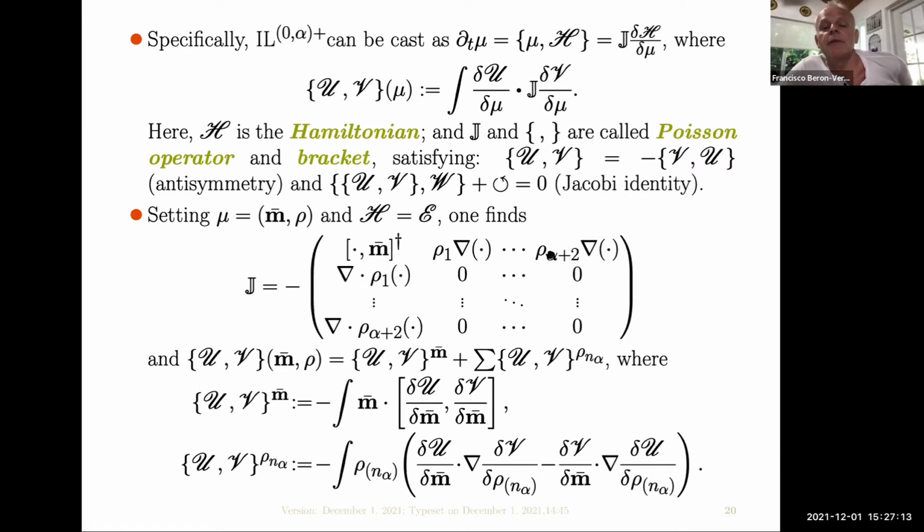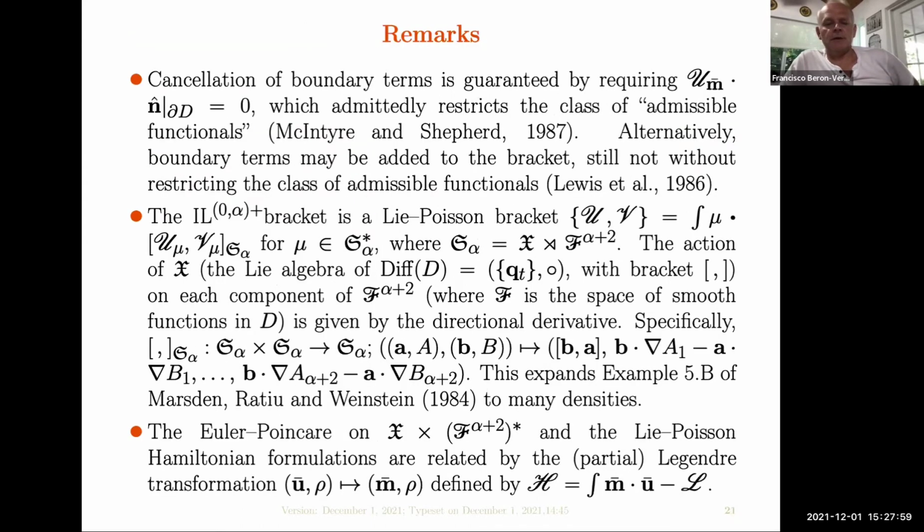For the model that we have, we know that it's Hamiltonian with this Poisson operator that has this Poisson bracket. And in this paper, I make explicit the proof of the Jacobi identity. For some mathematicians it can be a triviality, but it's not actually so in my mind. One thing that facilitates the proof of the Jacobi identity is the fact that these brackets are effectively linear in the state variables. These are the state variables that describe the dynamics. H, which is the energy, is the Hamiltonian of the system here. There are more things to say here, but I'm going to expand on this later.